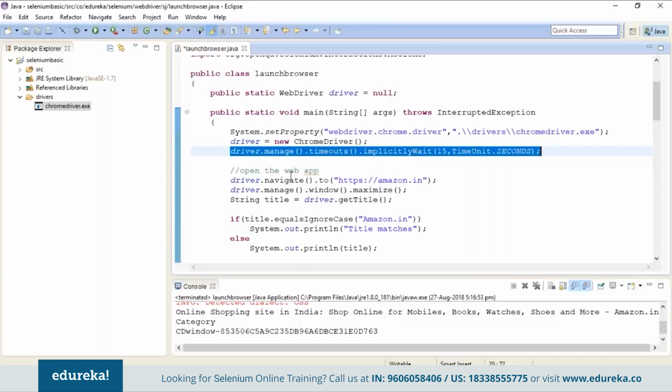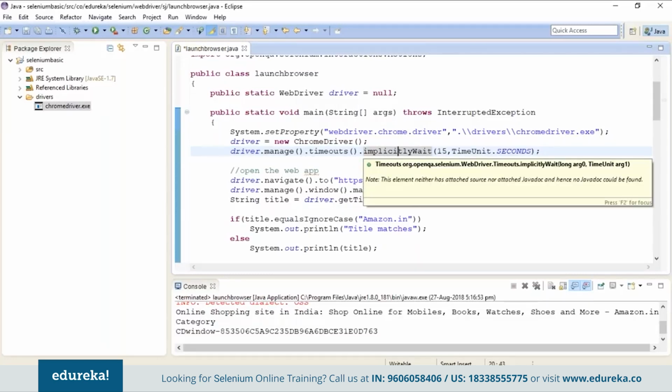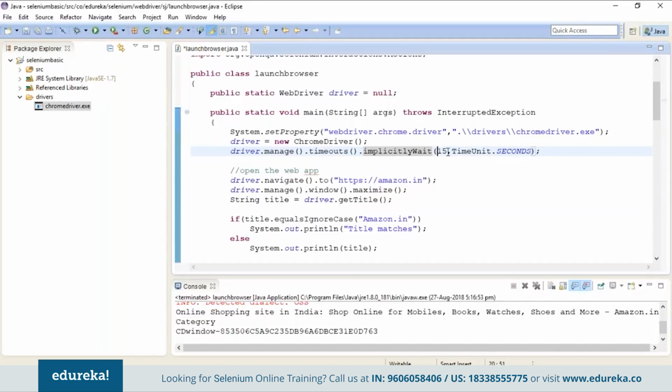When you're running your test case and you do not have implicit wait, it tries to identify the web element immediately. If it does not find it immediately, it'll throw up an error saying no such element found. So implicit wait ensures that your entire test script waits for a certain duration, that is the maximum duration. It's going to wait for 15 seconds till it identifies a web element. Just in case your web element loads within 3 or 4 seconds, it's not going to wait for 15 seconds, it's going to proceed. But if your web element takes longer than 15 seconds to load, then again it's going to throw up an error saying no such element found. You can change this time period, which is 15 seconds.